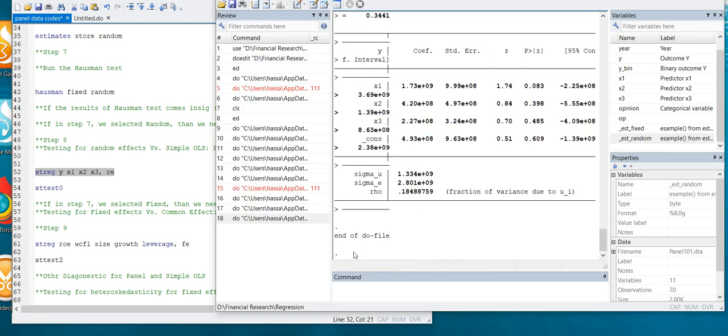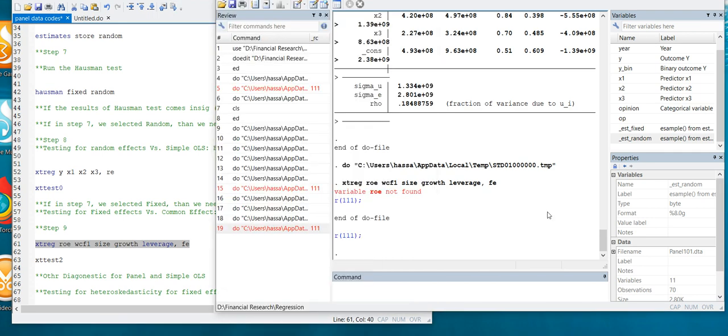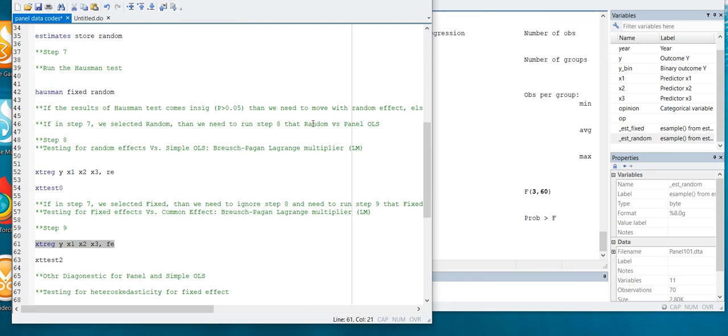But if the fixed model would come from the Hausman test, although this is not the case that we have seen here, let's assume that the fixed effect comes as a better choice in our equation. Then we need to confirm whether we need to perform the fixed effect or move to OLS. For this we have another test that is called xttest.